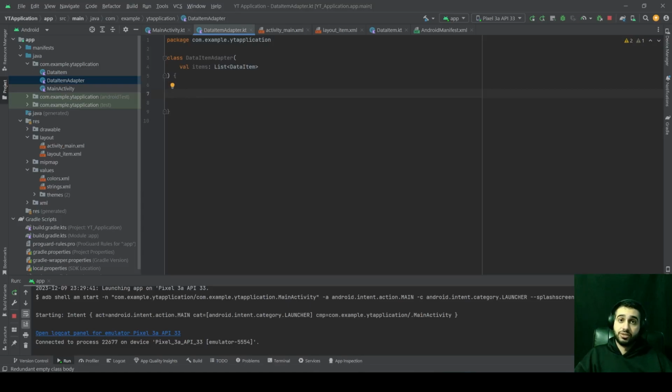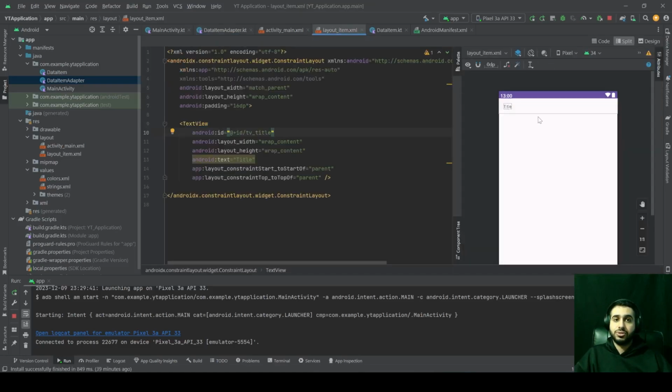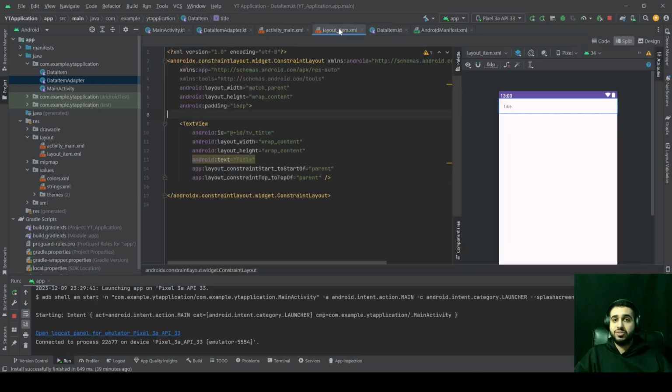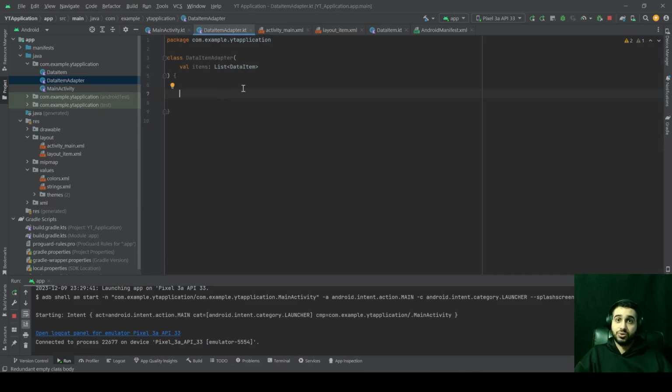This is a RecyclerView adapter. And this adapter needs something called a view holder so that it can know basically how to hold the views of this list item together, and populate that XML accordingly. So we need to show it how to assign the title of our data item to the text of our TV title. And to do that, the first thing we need is a view holder.